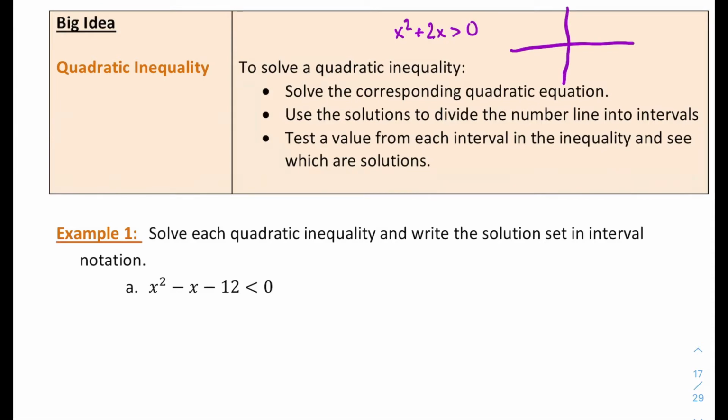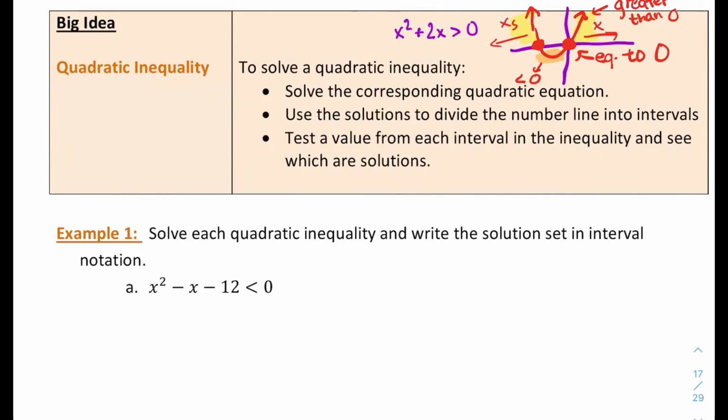Say you have x squared plus 2x is greater than 0. A quadratic makes a lovely little parabola shape, so say it's like that. And then this inequality is asking for places where its output's greater than 0. Where it crosses the x-axis is where it's equal to 0. We want to know the regions where it is greater than 0, which would be the part above my x-axis. So there are actually two sets of x values where my output's greater than 0. In the middle, in between there, those x values give me outputs that are less than 0, so that is not part of my solution set.